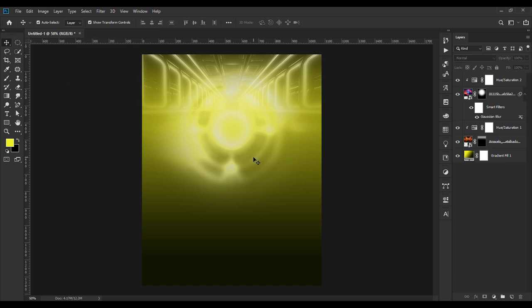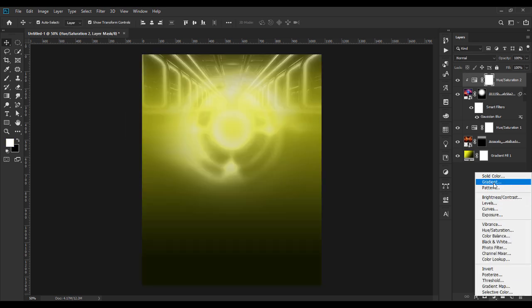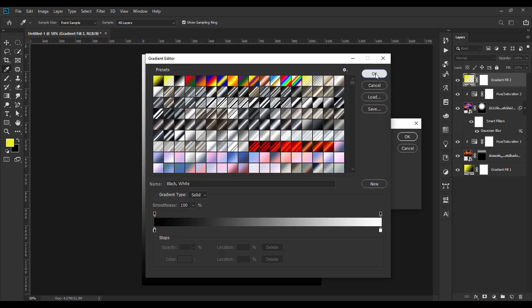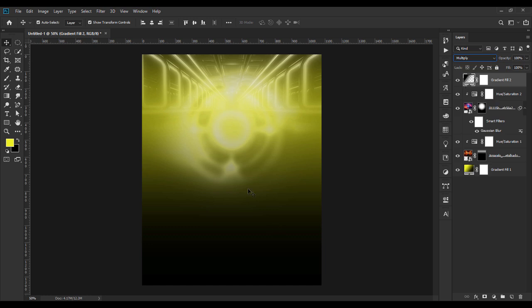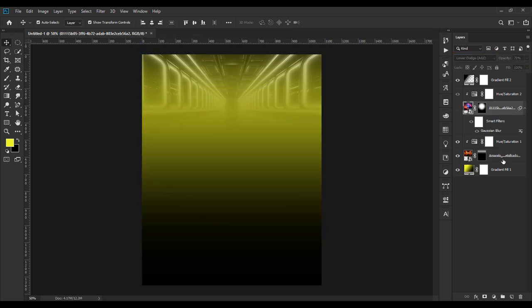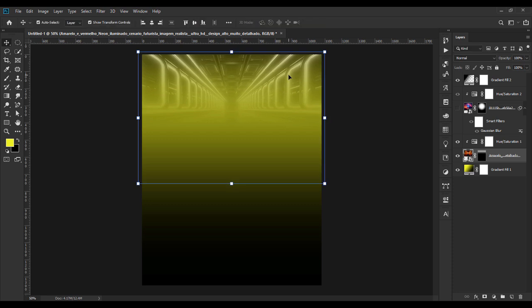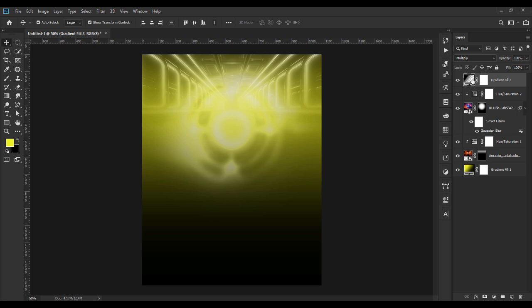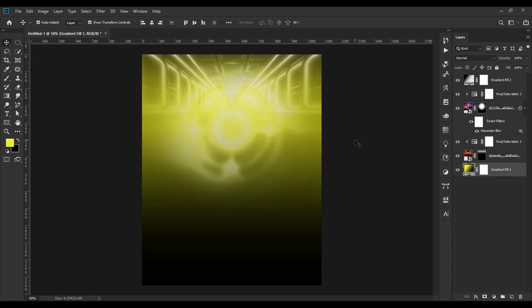This is fine. So then we apply a gradient of black and white on it. Go to gradient. Select black and white. So ensure that this part is 0. Then you change it to multiply. Let's check this center. So always make sure it's at the center. So this is fine. So this gradient black and white is around this place. So we have something like this. I think this is fine.